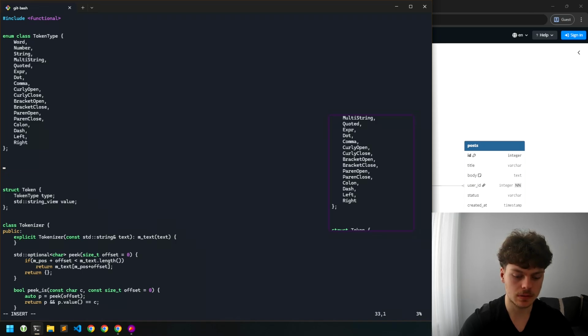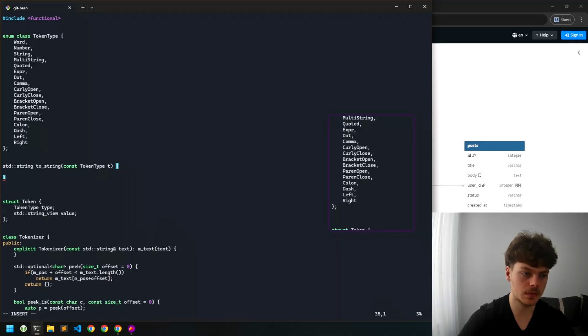Let's say this is to string, we get the token type, and here we would also do just a switch in it.